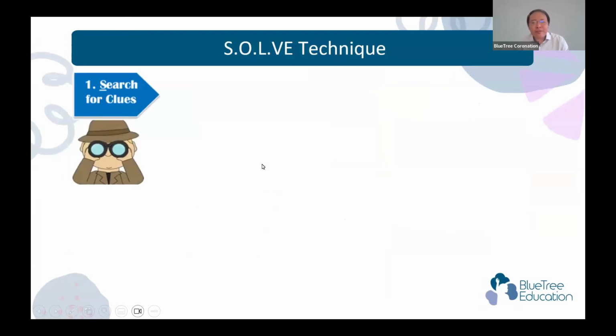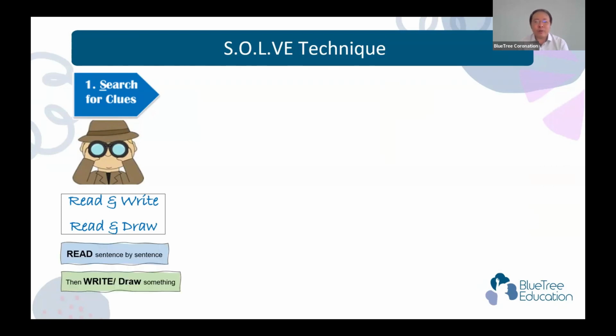Okay, so this is the S.O.L.V.E technique at BlueTree, whereby we actually teach the students. It's actually a very easy technique called S.O.L.V.E, S-O-L-V-E. S stands for search for clues. Basically, when you come across a word problem or problem sum that's quite lengthy, you need to read carefully for the clues. Which is why you search for clues.